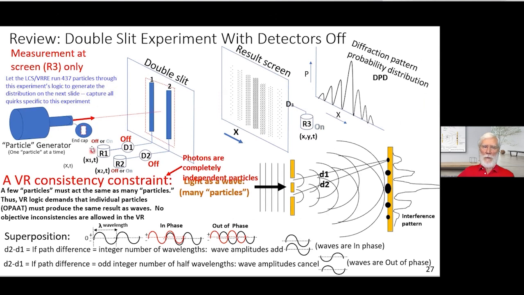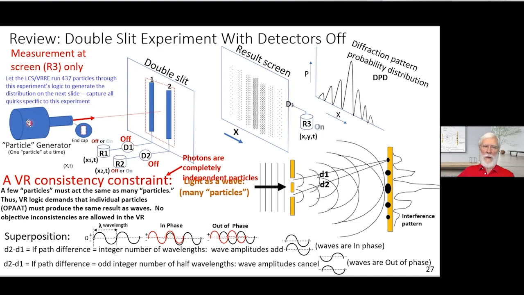Okay, now we're going to look at it with the detectors turned off. If you turn the detectors off, it doesn't really matter whether the recorders are on or off, because there's nothing to record. There are no signals getting to the recorders. So whether the recorder is off or on makes no difference. We've just turned these detectors off. That means there is no which way information. Okay, if there is no which way information, then it works a little differently.